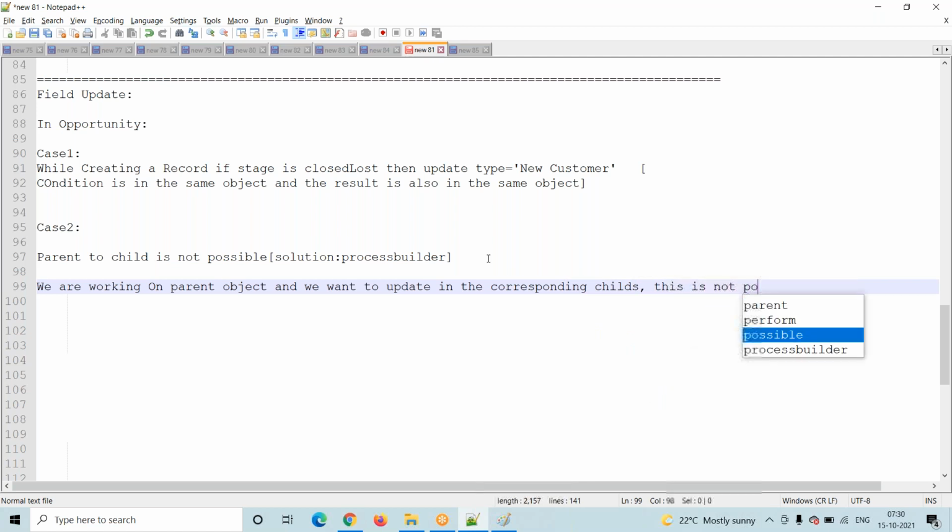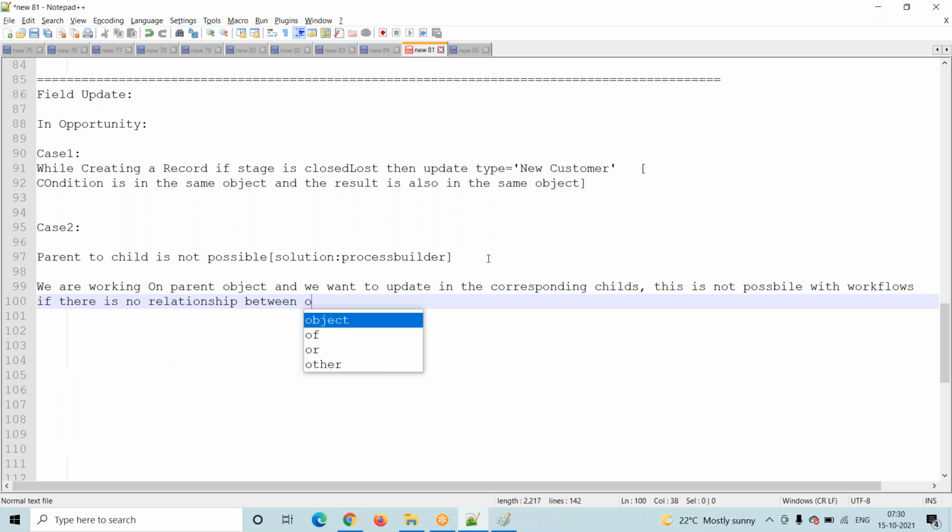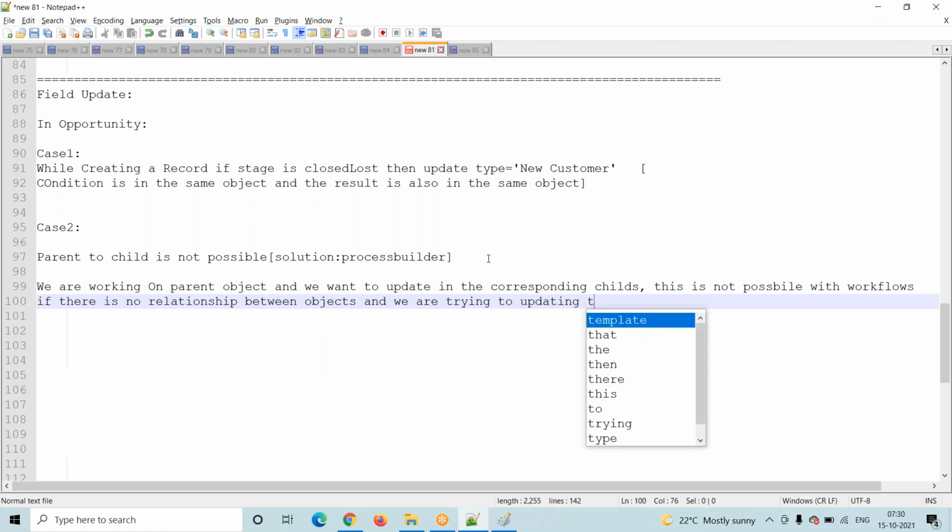We have to remember these three cases. This is not possible with the workflows. We have to go with the process builder. If there is no relationship between objects and we are trying to update, then this is also not possible.